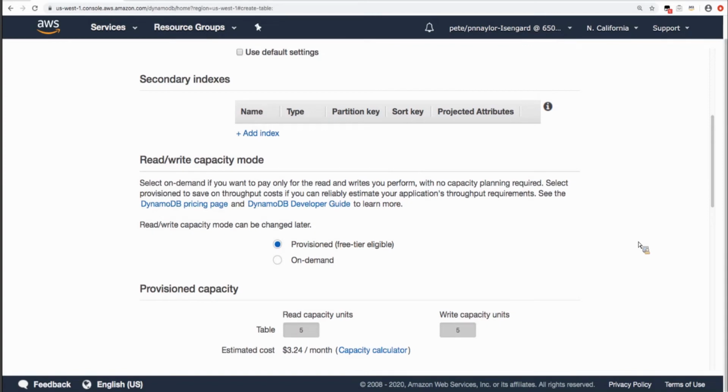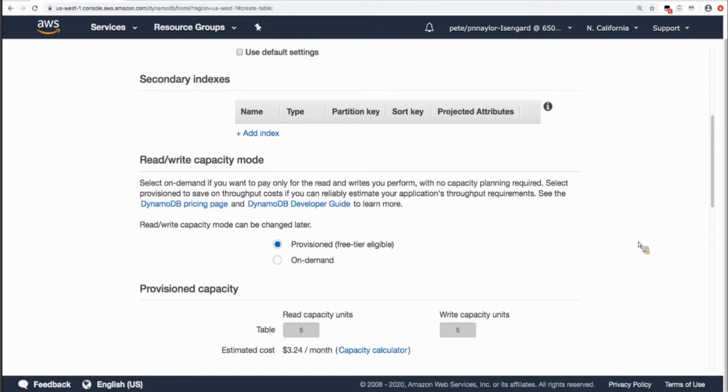It's the original capacity mode for DynamoDB that really just gives you effectively two dials. One that says, I want you to be able to carry X number of reads per second and Y number of writes per second. In addition to that, we can set up auto-scaling on that provisioned capacity.